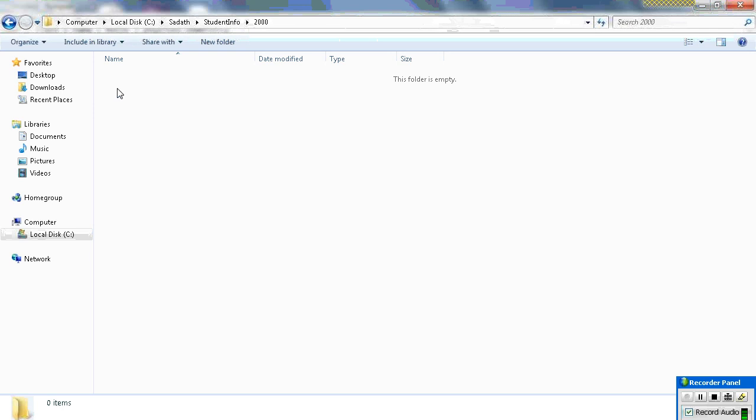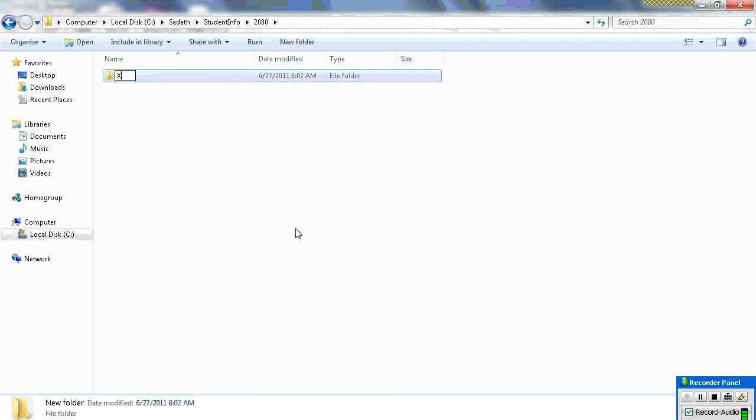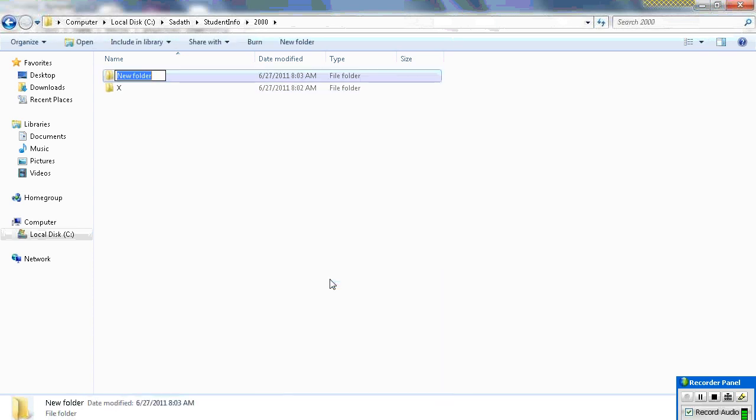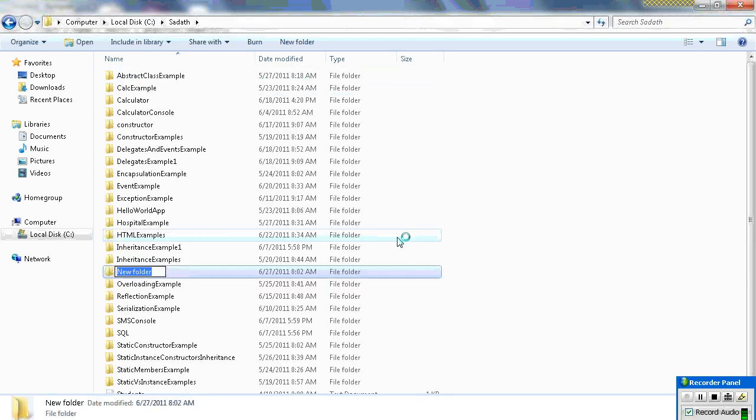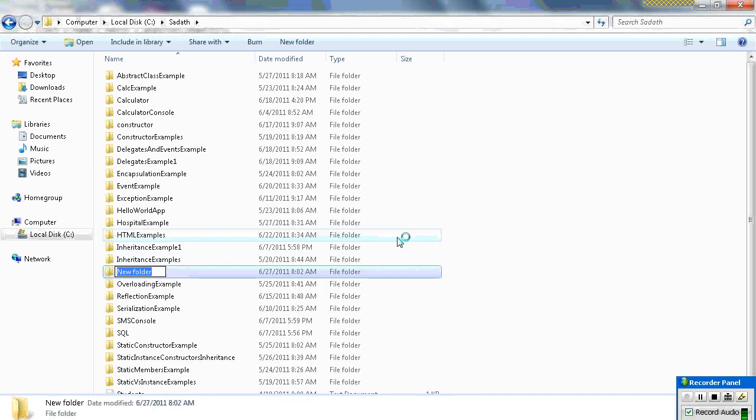If you want to further simplify it, in this you can say new and then have another folder called 10th, another folder called 9th, 7th, and then if you have files in it, each file will contain how many records? 150 records. Fine, for each section there will be like this. So what is it that we are trying to do? We are trying to simplify the way we store the data.